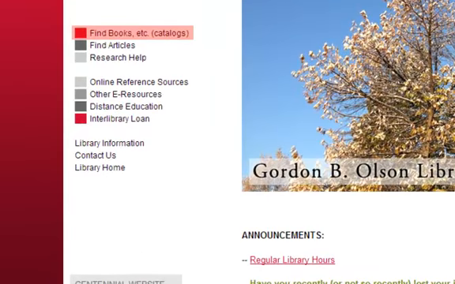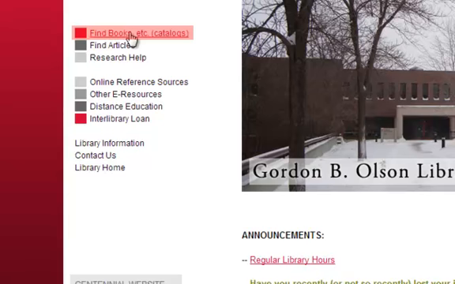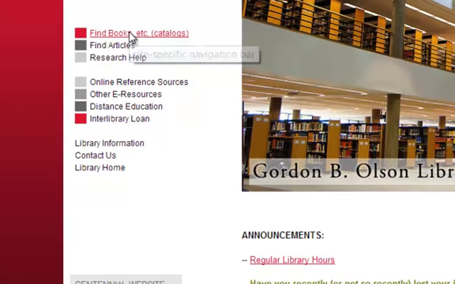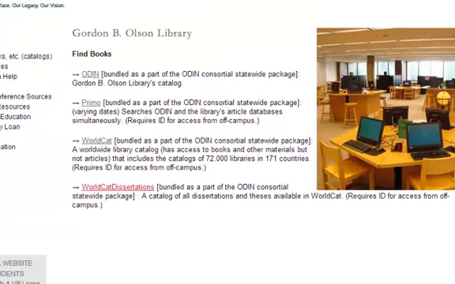So you want to go over here to the left-hand margin of our web page and click on where it says Find Books. Now, as an online student, you have the ability to select one of our catalogs listed here and search for books and request them to be delivered to your location. Obviously, you're not going to be able to come to our library to find books, but you can search for books online and request that they be delivered to your home. And probably the best database for doing this is called WorldCat. It's the third one down in this list, and we'll click on that.